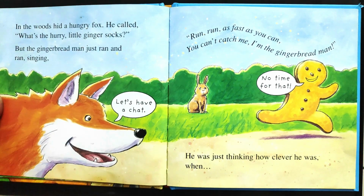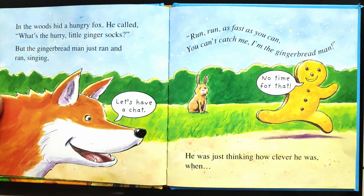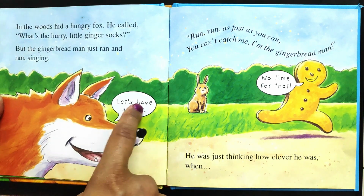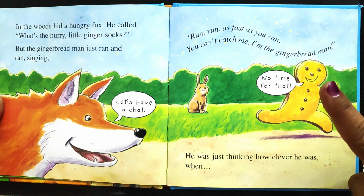And he was hiding in the woods. He came out from the jungle and he called, what's the hurry? You little gingerbread man, why are you running? Come here. Let's talk. Let's have a chat. Come, come. Gingerbread man said, no, no, no time for that. No time for talk. No time.